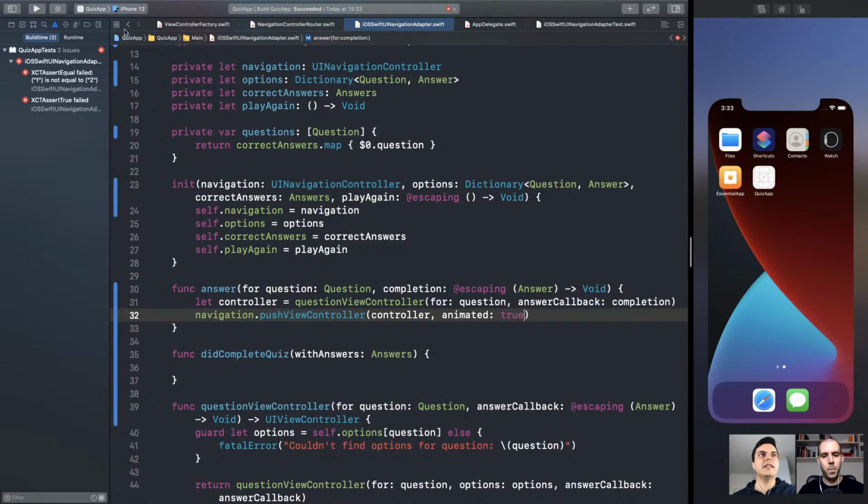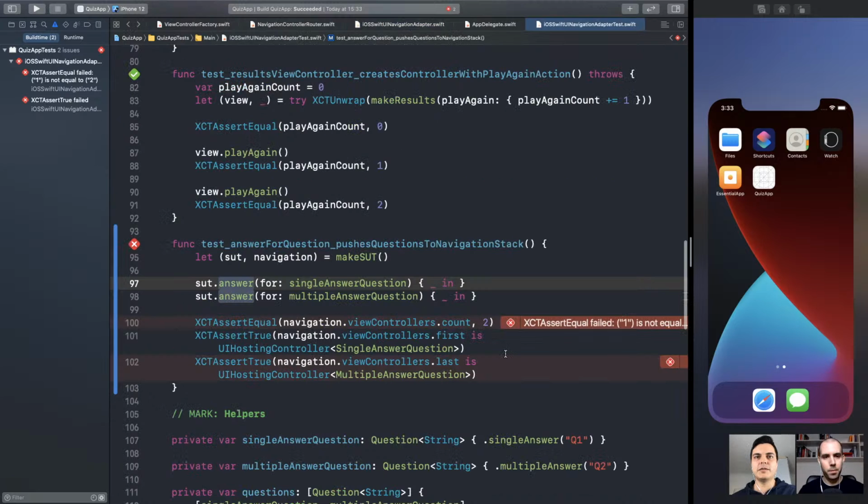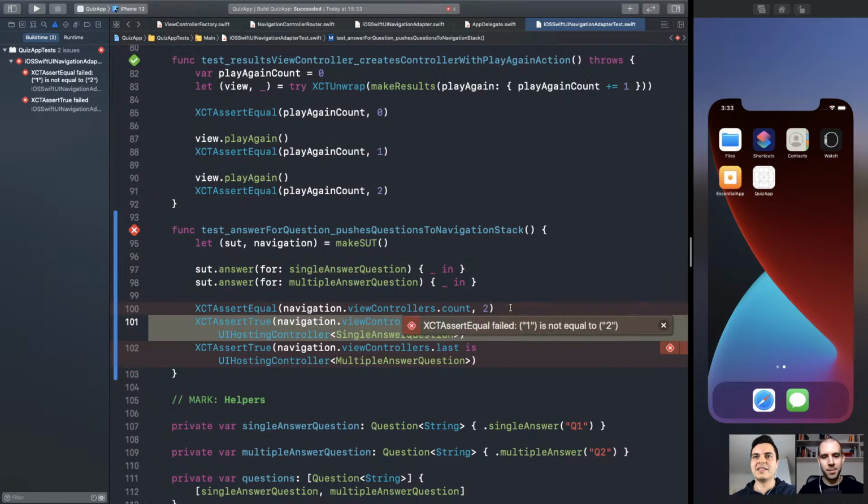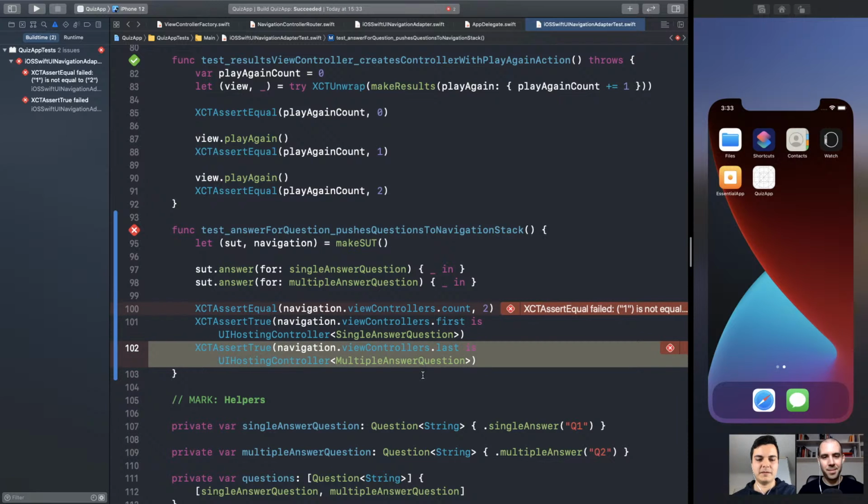All right, still failing, but we had 3 failing tests, now we have only 2. So the first one worked. It presented the first view controller, but not the second one. And that's because we are pushing the view controllers with an animation. Animated equals true. So the navigation stack update may not run synchronously. It will update at some point in the future because of the animation. Makes sense? Yeah. We showed how you can deal with this in season 1.